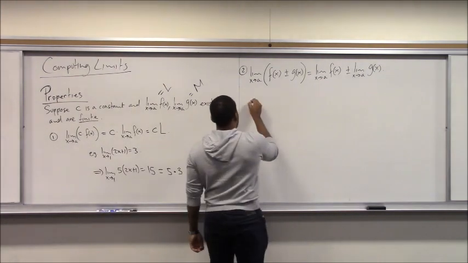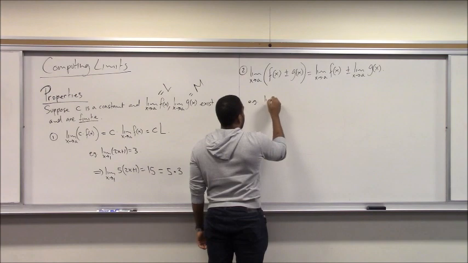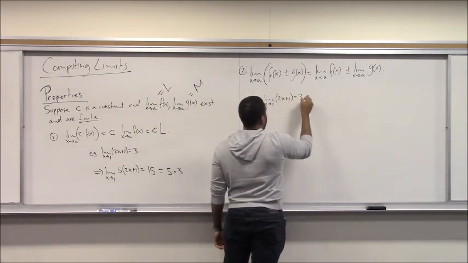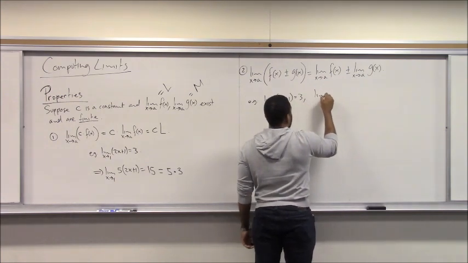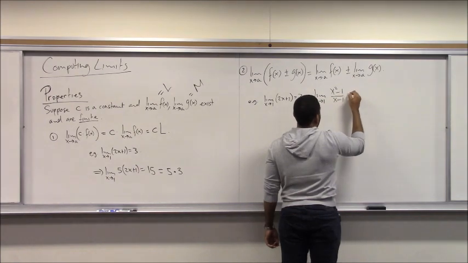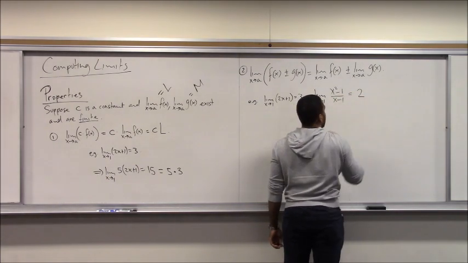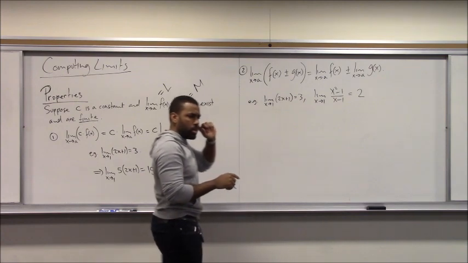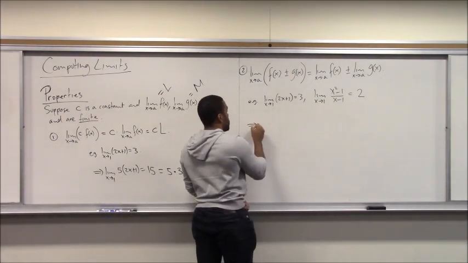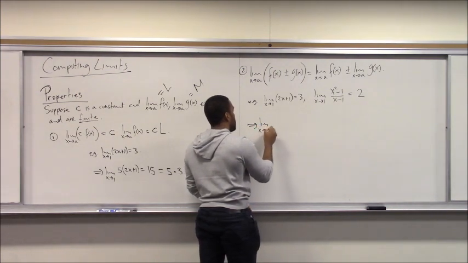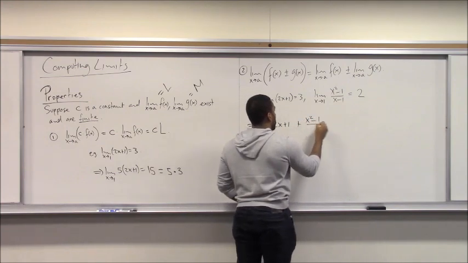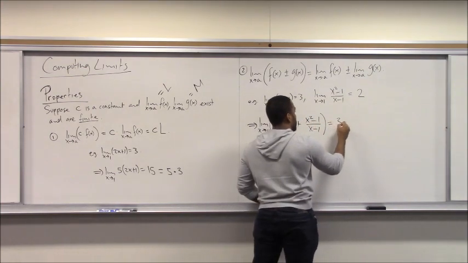For example, we know that the limit as x approaches 1 of 2x plus 1 equals 3, and we also saw that the limit as x approaches 1 of (x squared minus 1) over (x minus 1) was, I believe, 2. We did an example like that last time. So if someone were to ask you what the limit of 2x plus 1 plus (x squared minus 1) over (x minus 1) is, the answer is simply going to be 3 plus 2.